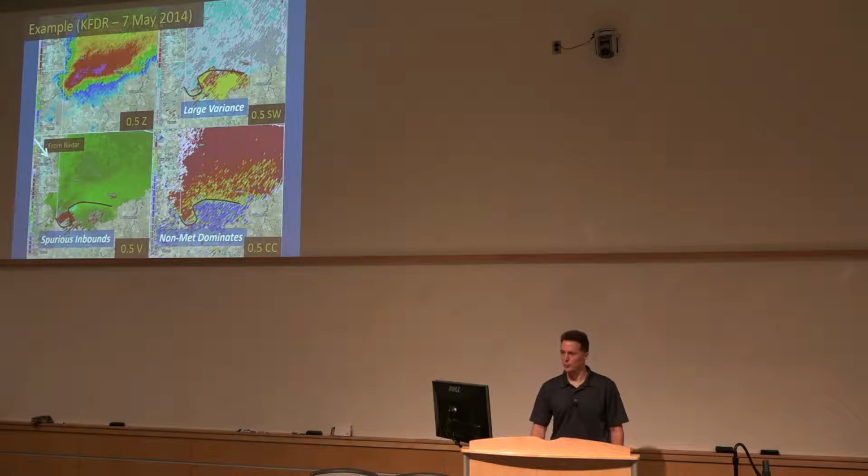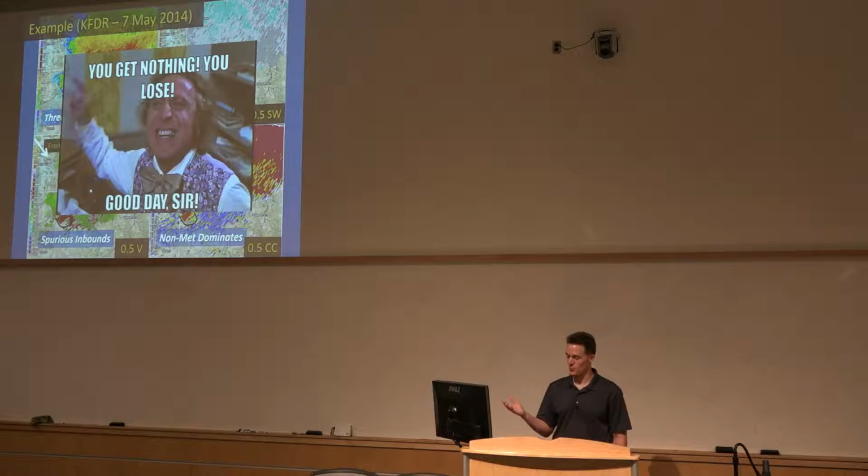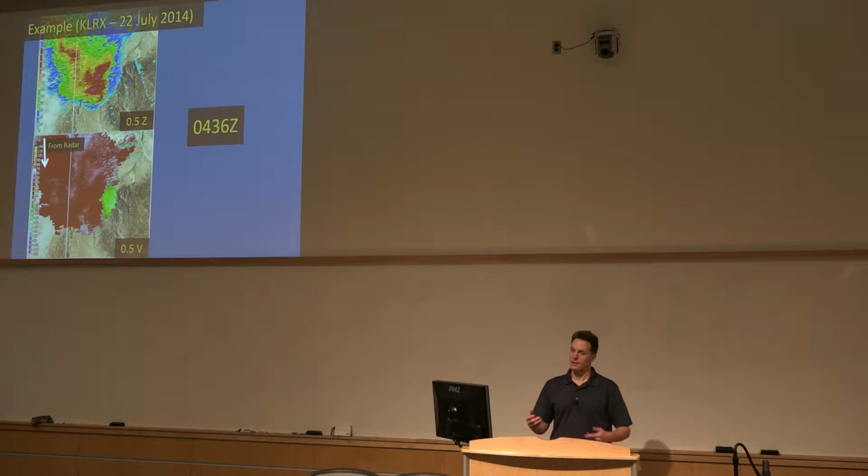Uh-oh. Now some of the weirdness in my velocities is starting to become apparent. Like, wait a minute, why do these strong inbounds here line up with this highly variable velocity signature that looks like it's non-meteorological? Oh, that's also the low reflectivity inflow region of the supercell. So if you were just to throw that out there, it's too bad for you. The point here is that that's side lobe contamination. It is a reflection of the reflectivity aloft projected. The piddly reflectivity along the main beam is being overwhelmed by the side lobe, really high reflectivity aloft. Doesn't just happen in Oklahoma.